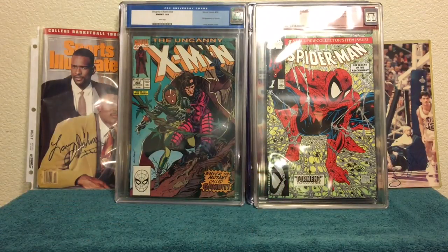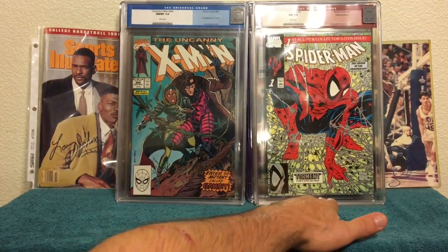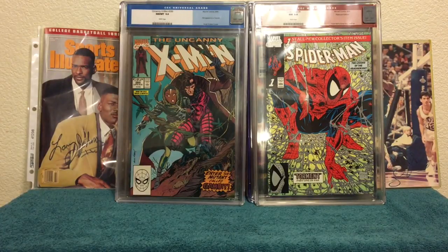McFarlane, Spider-Man number 1, Platinum. Now, this book, when we were kids, boy, the glare there is pretty bad. Sorry, guys. When we were kids, we had never seen one of these books. We knew that they existed, and we used to run around pretending that our green Spider-Man #1, which looks very similar to this, was actually a platinum, and we'd run around and chase each other and talk about, oh, I've got the platinum. No, I've got the platinum. And basically, when eBay came around in the early 2000s, I was able to get on eBay and actually see the platinums and buy one. So that was one of the first books that I picked up when I came back to collecting in the early 2000s.